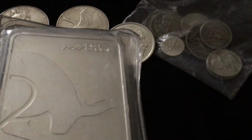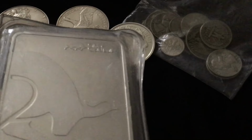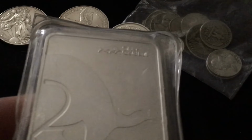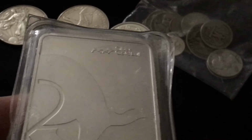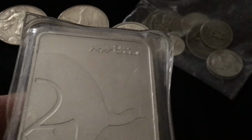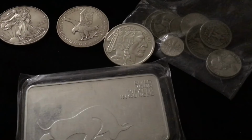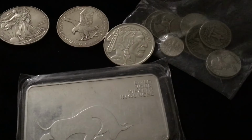Here's the thing. If you're going to get silver and gold online, different ways of paying usually means, or a lot of the time will mean, different prices. So if you're going to pay with a credit card, it's going to be a small percentage higher than if you were to just pay with a check, just as an example. This was no different. So let's just say the spot price was $19 and change, $19.50, we'll call it, somewhere in between $19 and $20, $19.50 would make the bar worth $195.